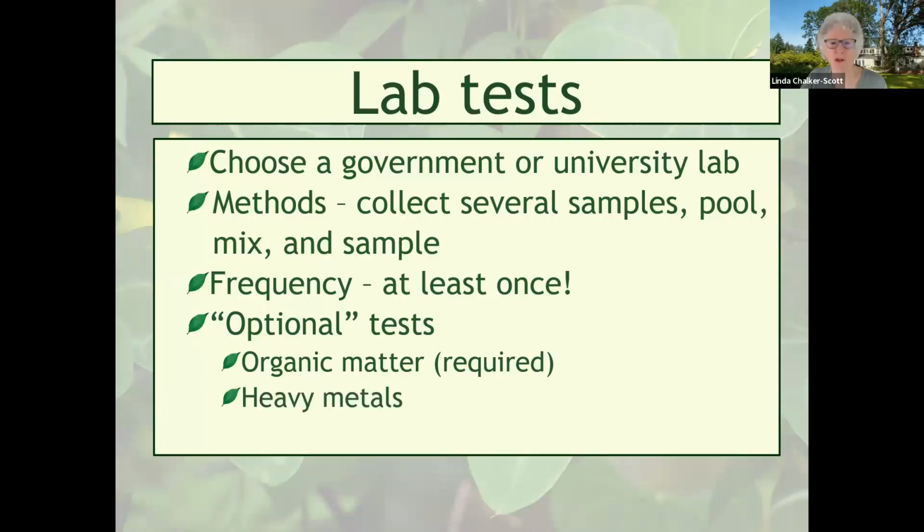And this is especially important if you're growing vegetables. And this is something that, hopefully you know a little bit of the history of your site, you know what's been grown there before, but heavy metals, depending on what they are, can be problematic, not necessarily because plants will take them up, but because when you work with the soil, you're getting the soil on your hands, you're possibly putting your hands in your mouth, you're breathing stuff in, and heavy metals are an invisible presence. You can't taste them, you can't see them, you can't smell them. It's kind of like the iocane powder in The Princess Bride, if you happen to be familiar with that movie. So testing to know what's a problem is really important for vegetable gardens.